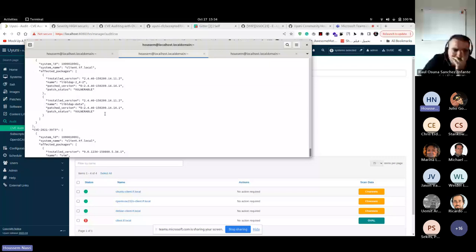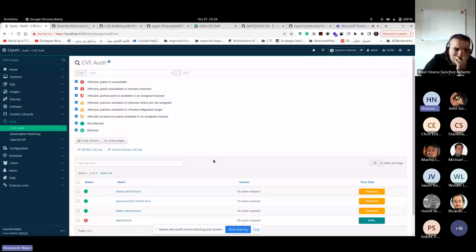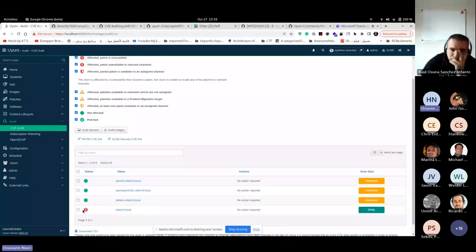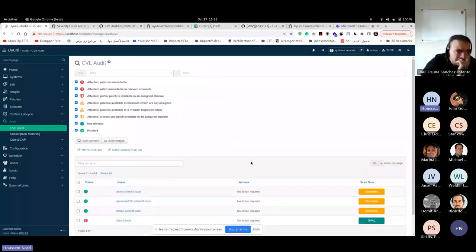I think that was all. Just one note: this might not be the final UI concept to be used to show the description of the patch status. We could eventually use a simpler concept like a tooltip, where you hover over the patch status and get the description of that patch status instead of this accordion. So all of these UI changes are not final. We try to improve and come up with something that's good.